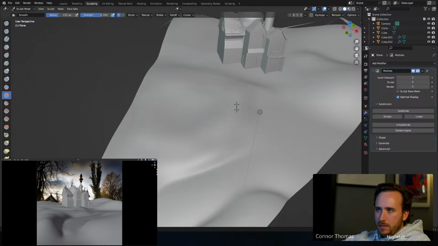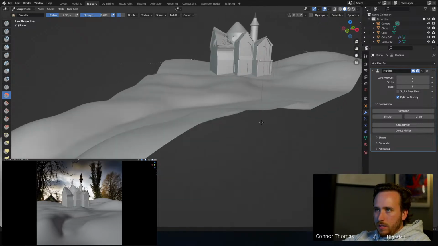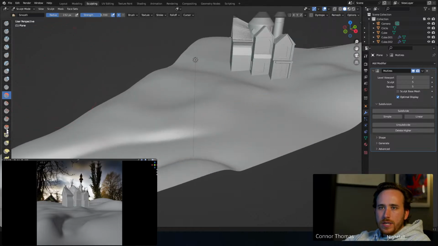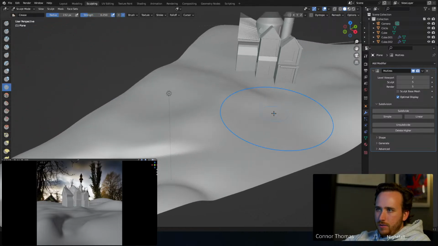Hard sometimes to see, but cool. Okay, and then we will crease this edge over here just to kind of continue this bank around this corner.